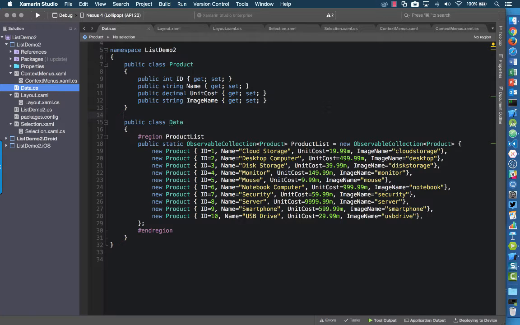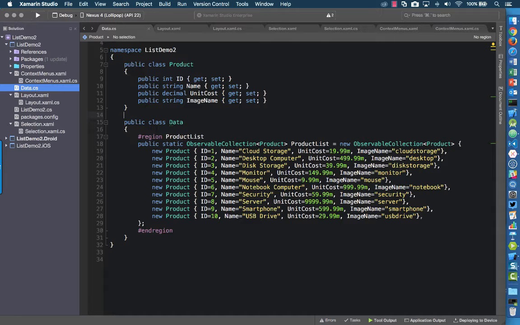So I'm going to build off of what we did last time and take a deeper look at Xamarin Forms list views and data binding. I have the same application that I left off with before, except I've added a few things to it. First of all, my data source: I've removed all the string lists. We're not going to use them anymore.